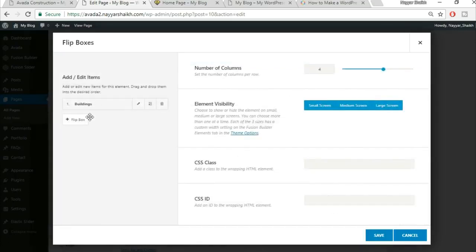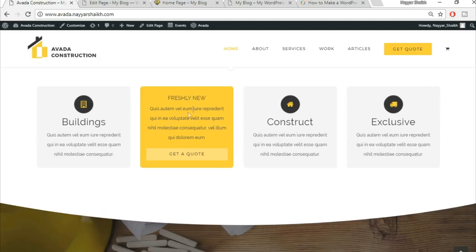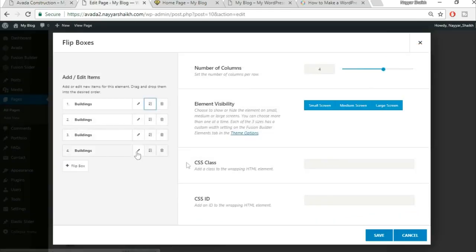So similarly, you have to click on this add flip box and create 3 more. So I won't be doing that because I have showed you how to create that, and I won't waste your time and my time doing that thing again and again. So what you can do is just click on this button, clone items 3 times, and you have all these things. Now what you can do, just click on this edit button and just change the title and the icon. Rest all the settings will be same. Okay, so you're saving a lot of time.